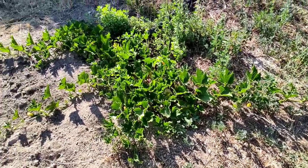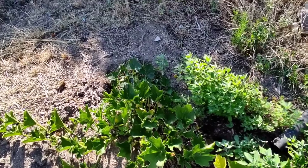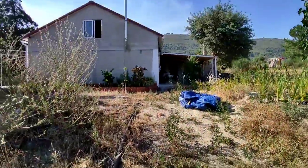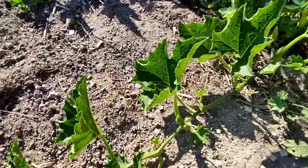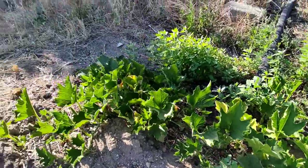A quick update on the gem squash that you saw me planting. Here they are now, being well watered all the time, because I'm in and out of the outdoor shower. And we've got our first little fruit. Whether it will turn into fruit or not yet, I don't know, but there's lots of flowers coming. So, doing all right, all of them.